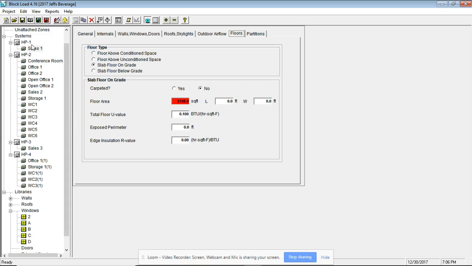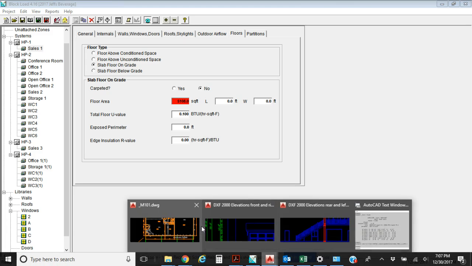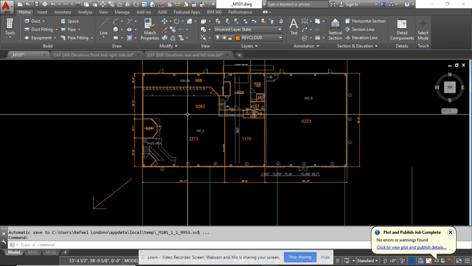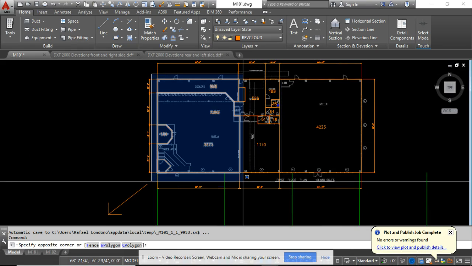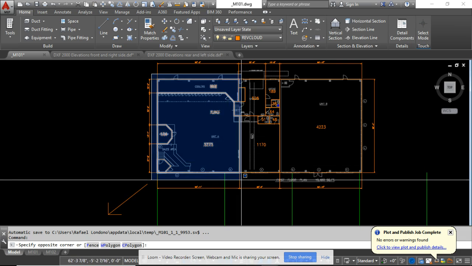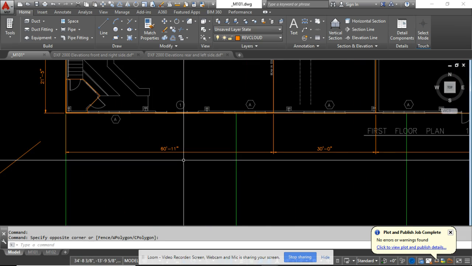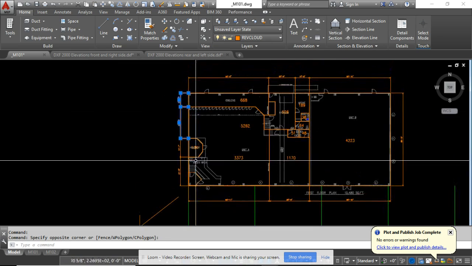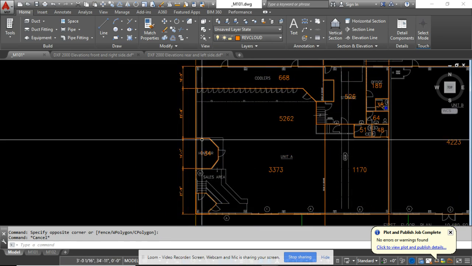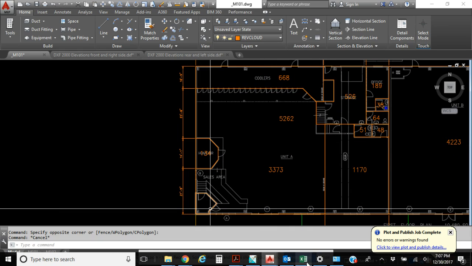So let's go to HP1. We're talking about the sales area number 1. And if we look at the plans, sales area number 1 is this side of the building. The part that's 2-story high, but it's only 1 floor with a high ceiling. It has some exposures, 61 feet. What is that, northwest, and then some distance. And I changed this a little bit, and I'll explain why. So let's take a look at that.